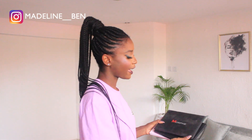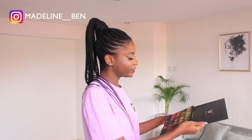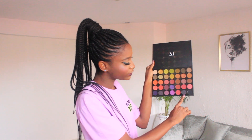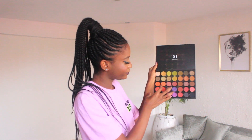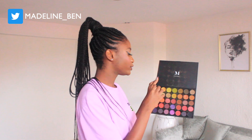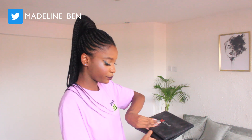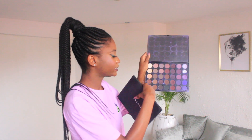My best Morphe palette is the Artistry palette. They organized it by color family: orange, greens, browns, pinks, and a black mixed with a little bit of pink, plus jet black and purple - a variety of colors with pressed pigment as well. I also have the Morphe M35P palette which is basically a range of purple shades, getting really dark in one section with a little bit of brown, showing different purple shades and complementary tones.